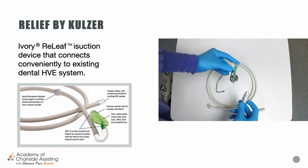And so, the other thing is you can easily maneuver it pretty quickly. That's something that's a little bit different than some of the other devices, because you can just loosen it, lift it, and slide it, just reverse it, and place it right back in where you were. It also has this U end of the hose, which allows us to hook that onto the patient's mouth. And one of the things about my hygienists is they were used to bending the saliva ejector. So it was something that felt good to them, that they didn't have to change their technique too much, because they were always bending the saliva ejector, and now they don't have to do that anymore, right? So this little U shape, which I'll show you in a minute, allows it to just hook into the patient's mouth. I think that was a huge plus.